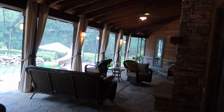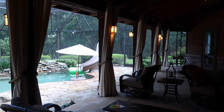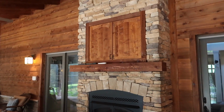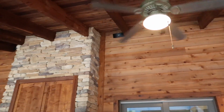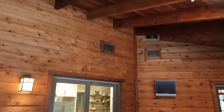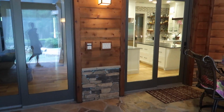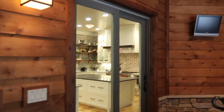So here's the exterior, the back porch. This is where we haven't done anything out here. I don't know that we'll do much. I'll probably do new fans and we'll do better lighting. There's a TV up there, which we never use. There's also audio out here. The Goofy Bose system is all connected, so I'll just leave that. These air vents used to operate, which was a huge inefficiency. So I got to get a blank panel and just get rid of the switch over here on the wall. But really, there isn't much to do out here, I don't think.